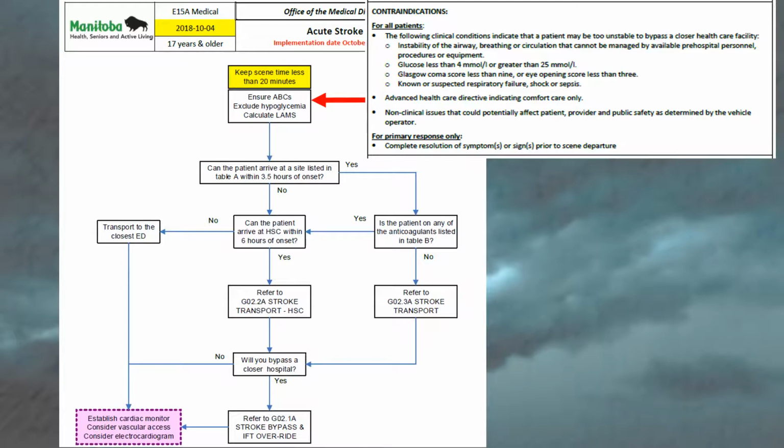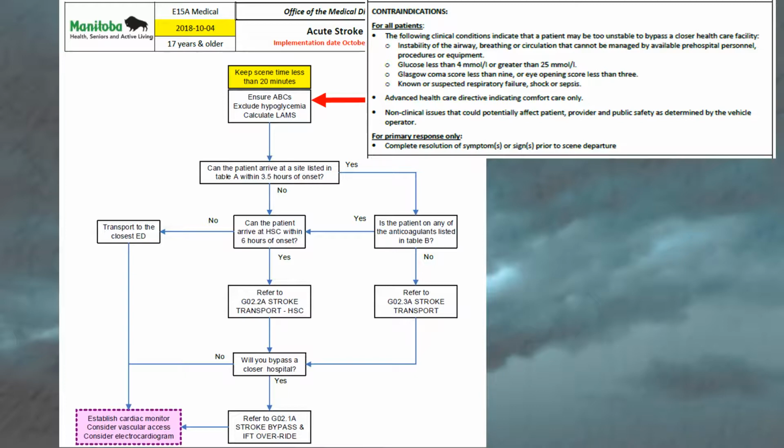If there's instability of the airway, breathing, or circulation that can't be managed by available pre-hospital personnel, you need to go to an open emergency department. If the GCS is less than 4, obviously we have to treat those. If after you treat them, the patient is no longer symptomatic for stroke, then go to your local emergency department.